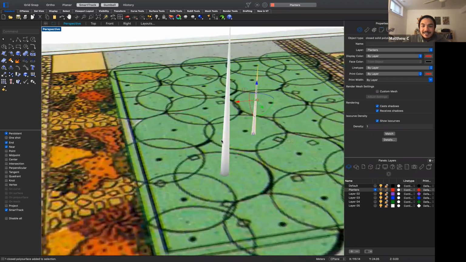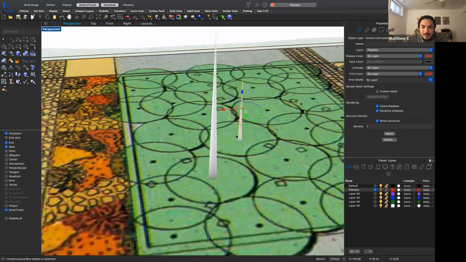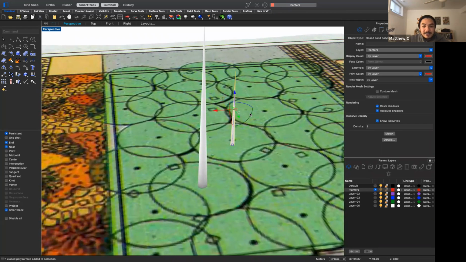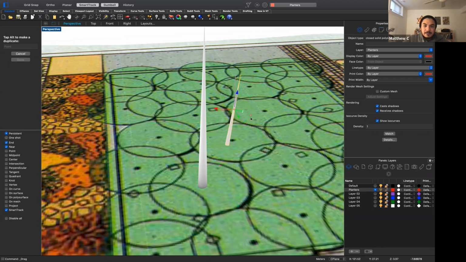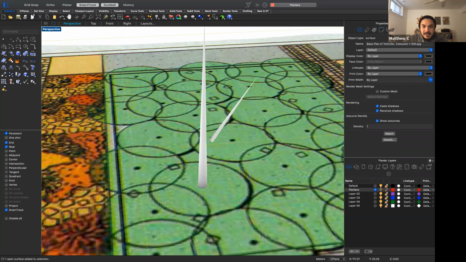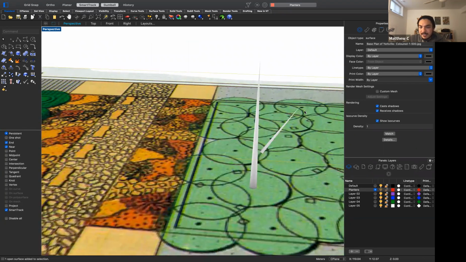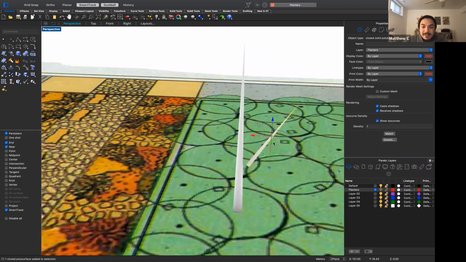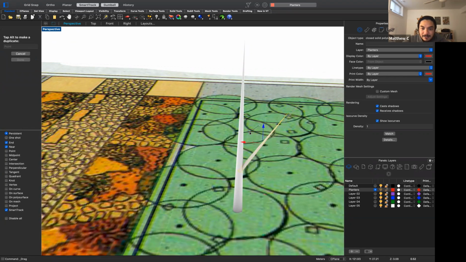Okay, the next thing we can do with the gumball, which we haven't spoken about yet, is using it to rotate. So if you see these quarter circles around the gumball, green, red, blue, if you click on one of them, you can actually rotate this object. So let's do that. And now I've rotated the object, and I want to put it into the right place relative to this tree, so that I can make sure it looks like a tree.